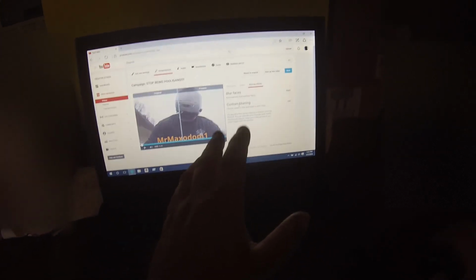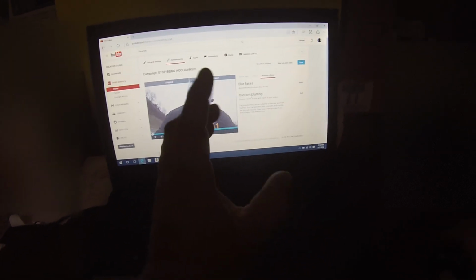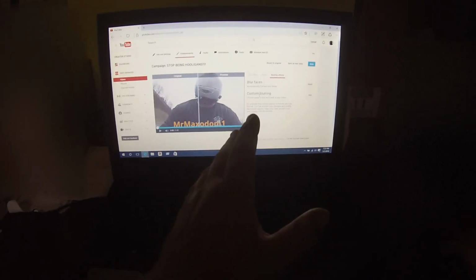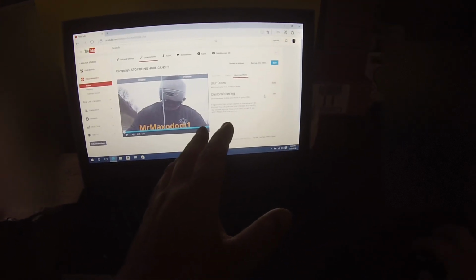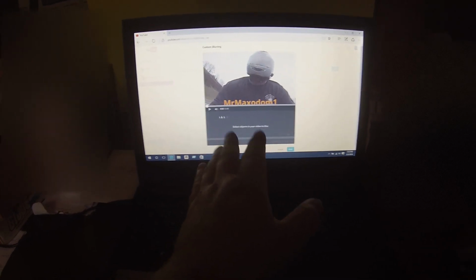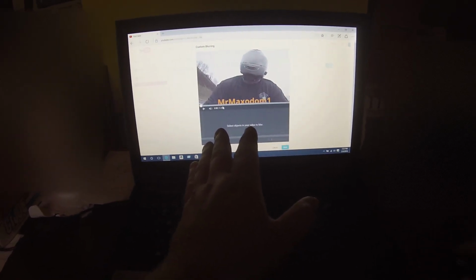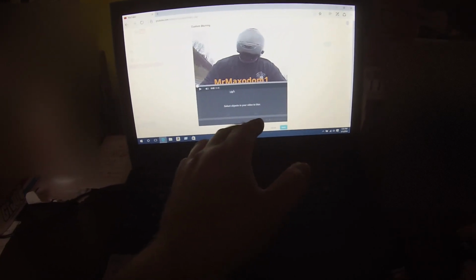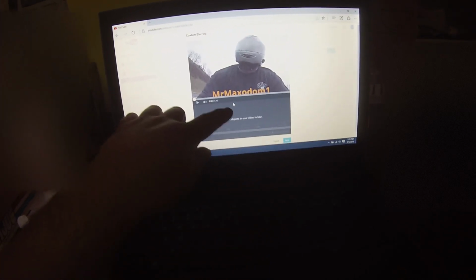Because the blur faces, it's like a big old blob, and it starts off a big blob, and then you got to adjust it and all that. This custom blurring is a little bit easier to deal with, to where you're dealing with blocks and squares, so you might like it better. So once you go here, just go right here to the side and it says edit. That lets them know that you're using the customization. And then, like I said, just scroll through your video to where you want it, and then see how my cursor went from a point to this kind of point here.